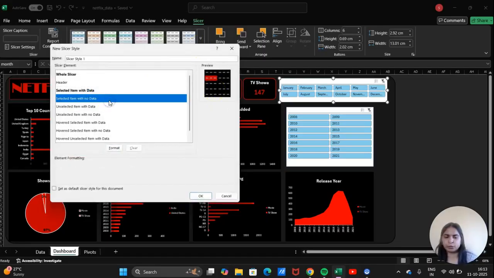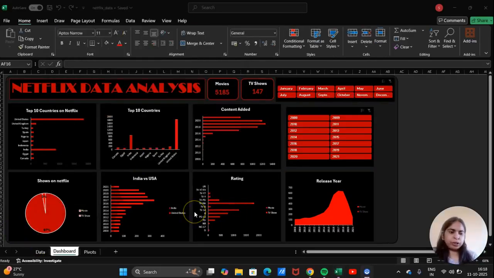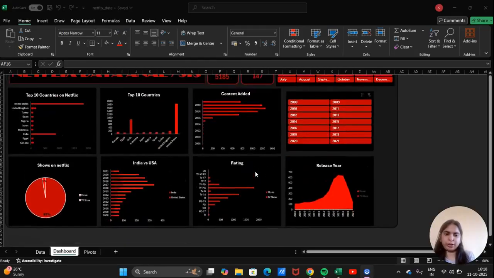Now selected item with no data. So like this you can do for everything. Selected item with no data, unselected item with data, whatever you want to format, like that. Now after doing all the formatting of the slicers too, my dashboard is completed, and I think it's looking great.